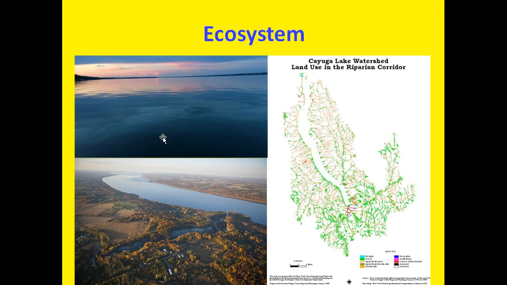One picture at sunrise, and the other picture down here to the bottom left is an aerial picture of Cayuga Lake. And over here to the right, we see a depiction of the Cayuga Lake watershed. So this would be all the organisms that live in a place together with their physical environment, which of course would be the water, the soil, the atmosphere around Cayuga Lake. All this would be the ecosystem of Cayuga Lake used in our example here.